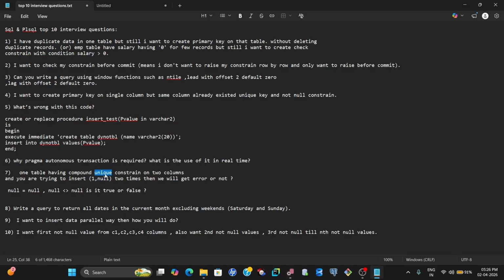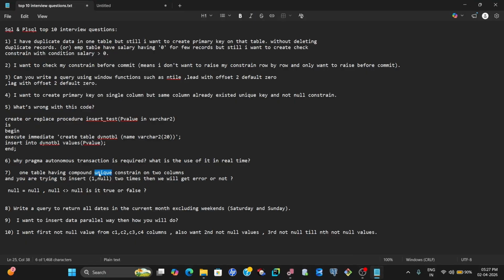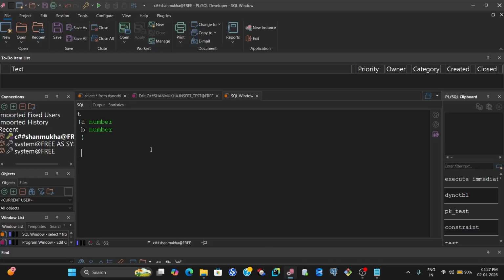What is the unique constraint we have? Compound means it is the combination of the two. So if you use a unique constraint, unique compound, see, I'm just pasting here. What does unique mean?